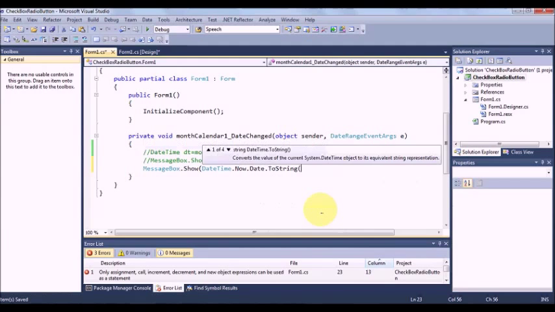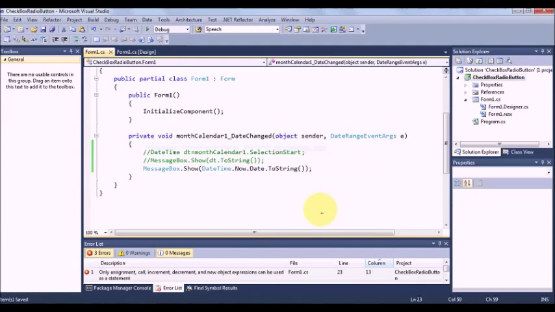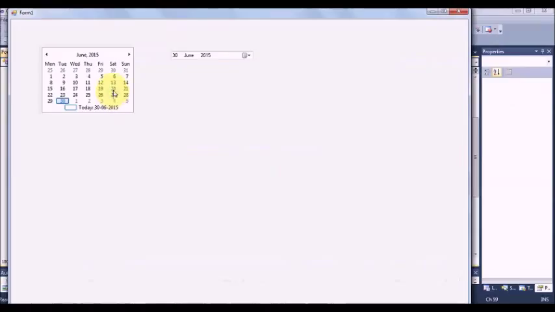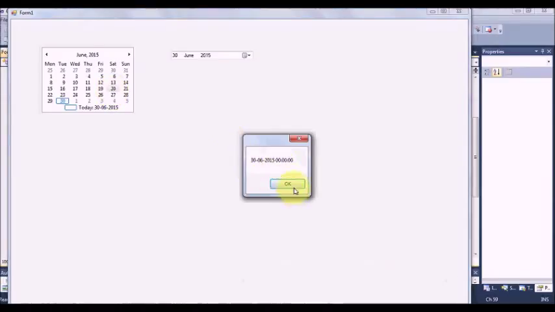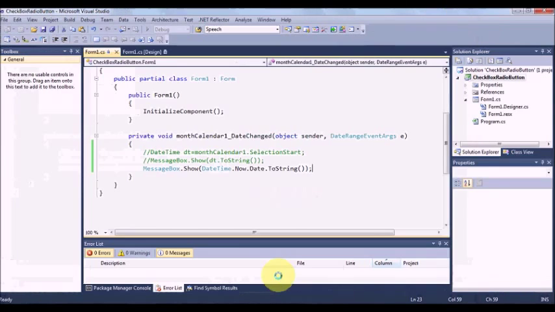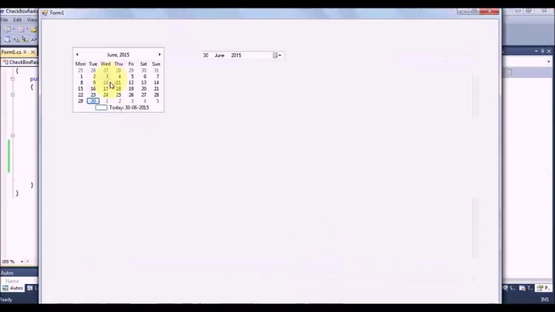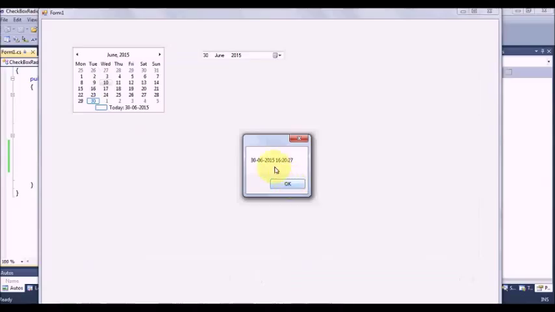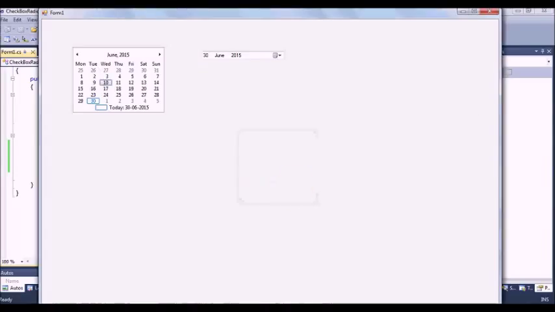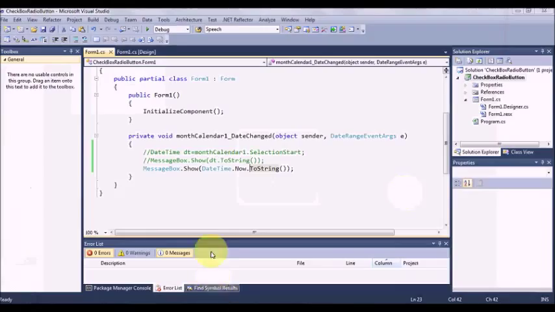It's going to give today's date, no matter whatever you select. If you don't use the date option, DateTime.now will give you today's date as well as today's time. So by taking DateTime.now, we can have the current date.